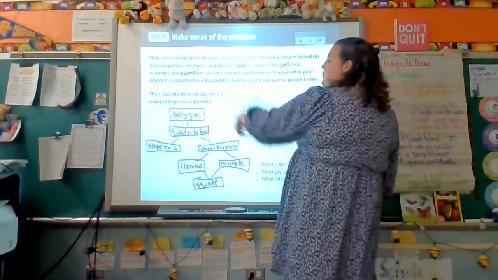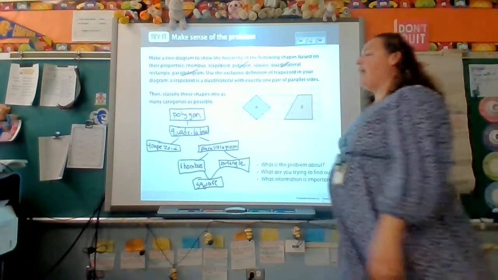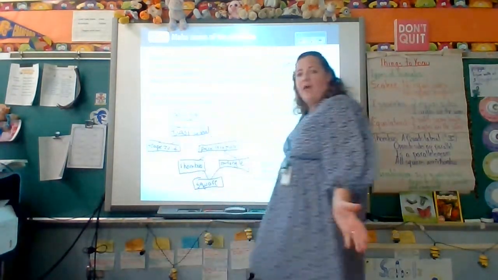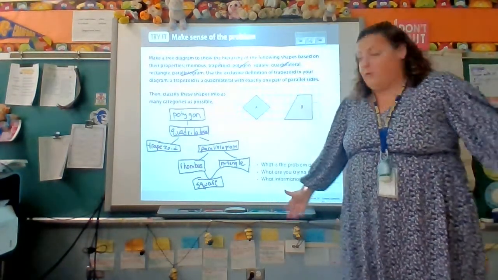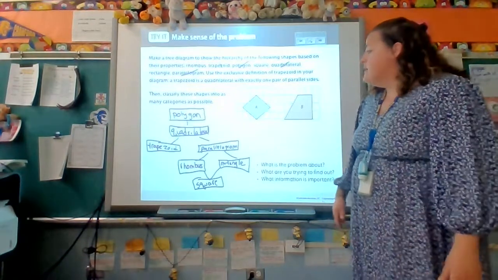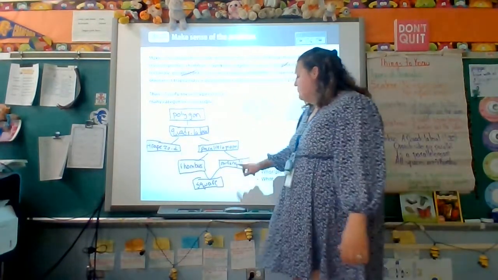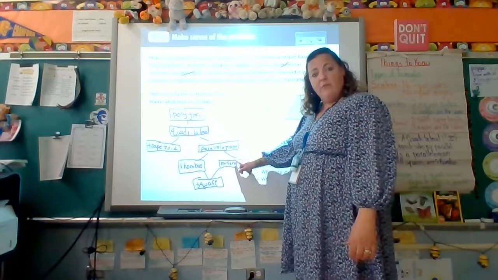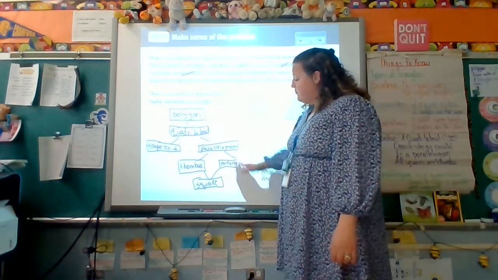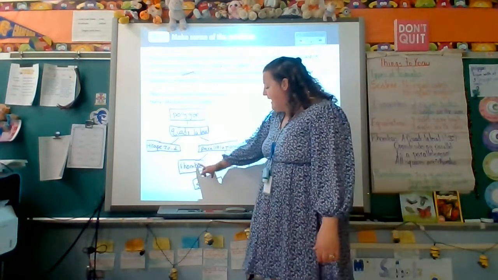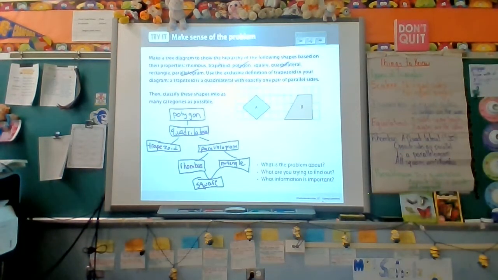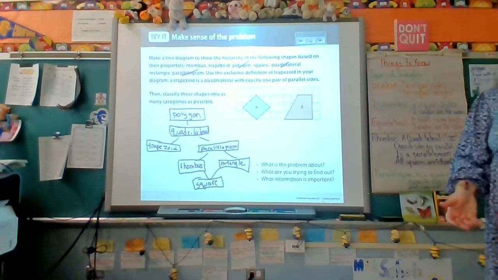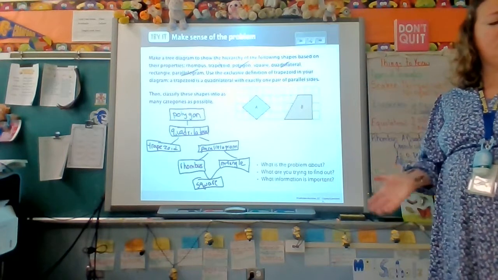Then I went back up and I still had 3 shapes left. Well, nothing falls under trapezoid. So that side of my tree diagram is done. I don't have anybody that fits under that category. But a rhombus and a rectangle and a square are all examples of a parallelogram. So they're all going to branch off of there. The reason I connected square to rhombus and rectangle is because squares have the same attributes of a rhombus and a rectangle. So it's important for me to do that. Okay?